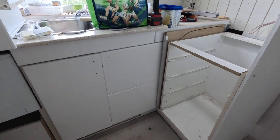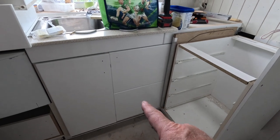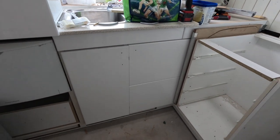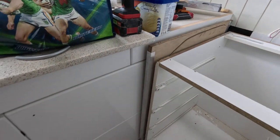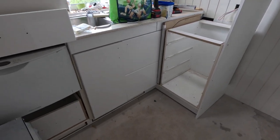Okay, here's what I've done. I've got a door on there. I've got those doors working. I put trim on here and it looks good. But this doesn't look good. And when I showed Rosie just now, she poo-pooed it in a big way.